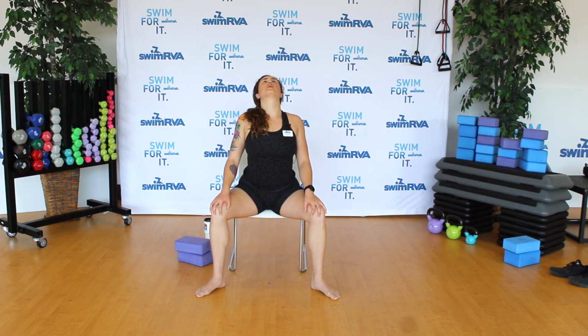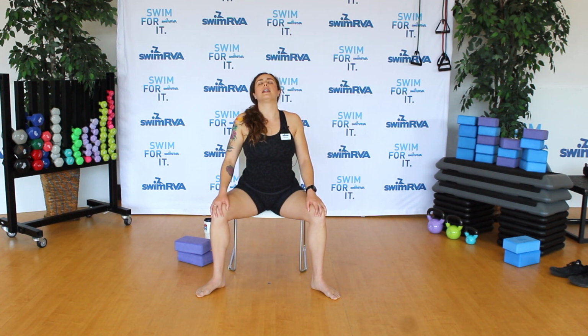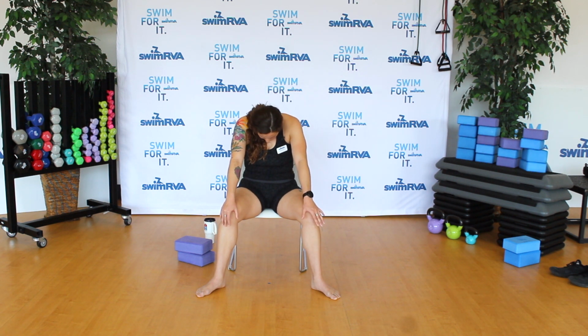Inhale, open the heart, look up towards the ceiling. Hands on your knees, and exhale, push with your hands and round your back and tuck your chin. So this is cat-cow. Inhaling, open. Exhaling, rounding the back, pushing with the hands. Inhale, curve the spine, look up. Exhale, pull everything into center.